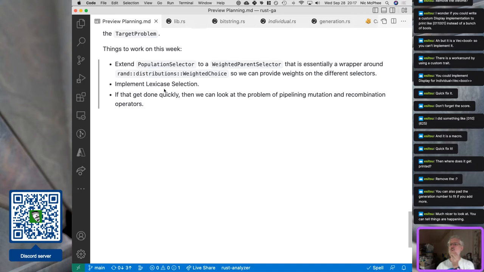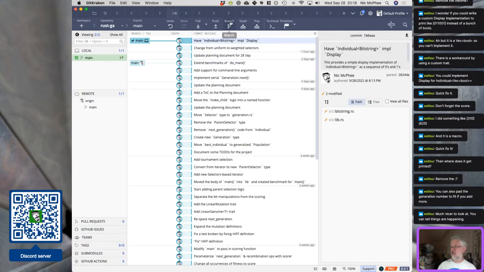I think we should see if we could implement lexicase selection. And that is going to break a bunch of stuff. But it's an important selection operator that's very widely used and would make the timing comparisons that I want to do more interesting. So I think it's worth dealing with it. And this is likely to break. I probably should have made a branch there, but I didn't. Well, I'm going to make one now. Actually, I'm going to push you, and then I'm going to make a branch. Implement lexicase selection. Because this is possibly going to break all kinds of things.